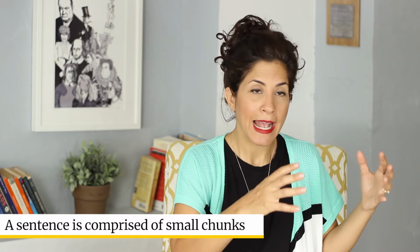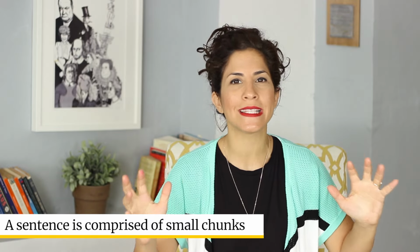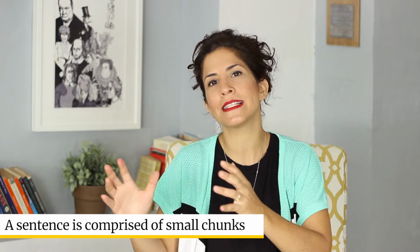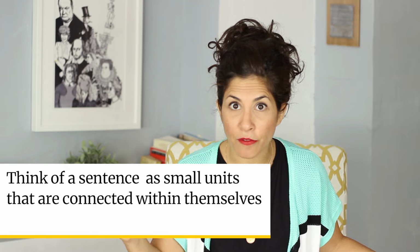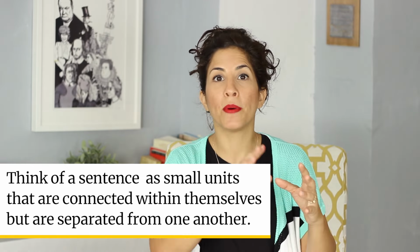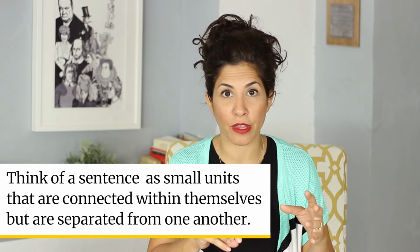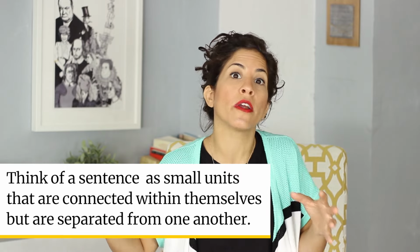What we do want is to look at a sentence as if it's comprised of chunks, small units, and every unit is connected and sounds as if it's one separate word. And each unit is a little separate from the other. So a sentence is not just separate words, but small units that are connected within themselves, but are separated from one another. Here I connected everything from one another. But these two chunks are not connected.